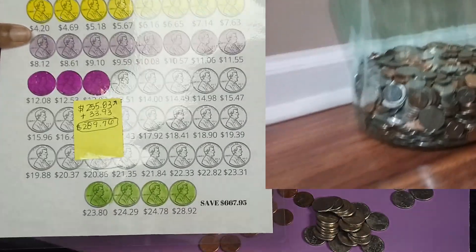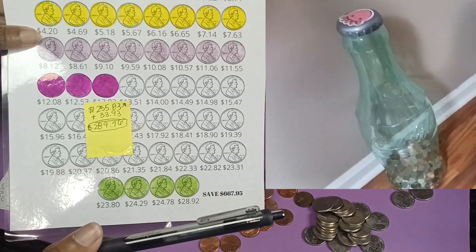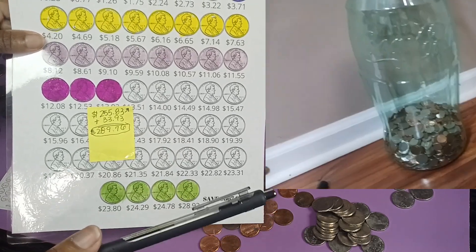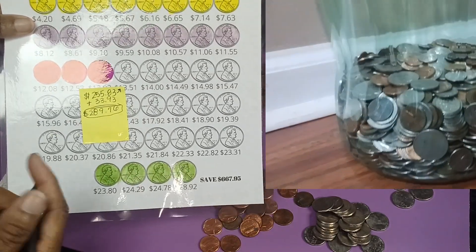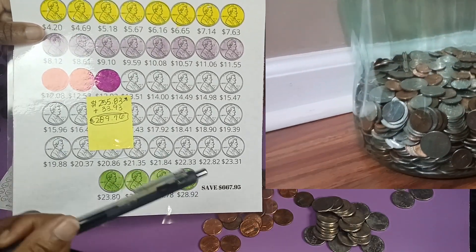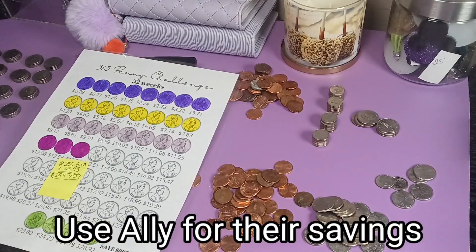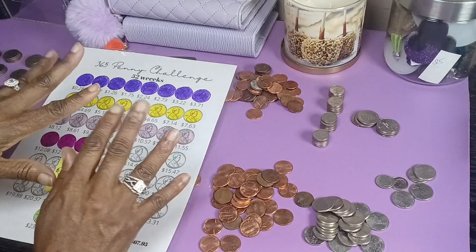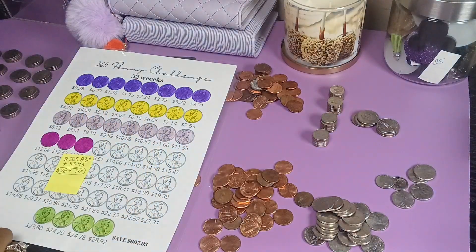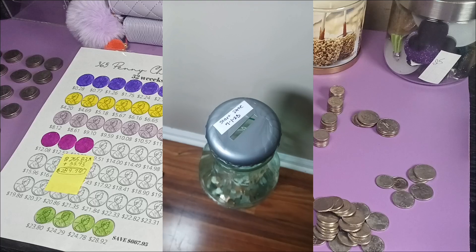So when I fill this two-foot Coca-Cola bottle up, once I cash that money in, I'm going to put this money in my grandkids' savings account. I have a savings account for them and I save for them monthly for spending money. So that's going to conclude the penny challenge — I almost have three hundred dollars. I'll see you in two months to give you an update. Thank you, and have a nice day.